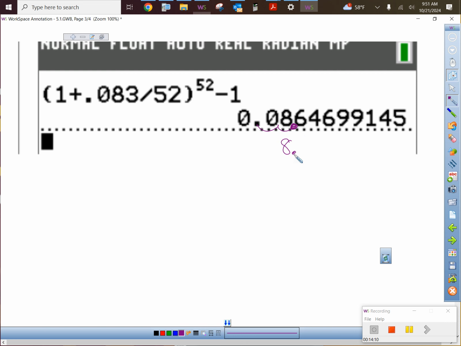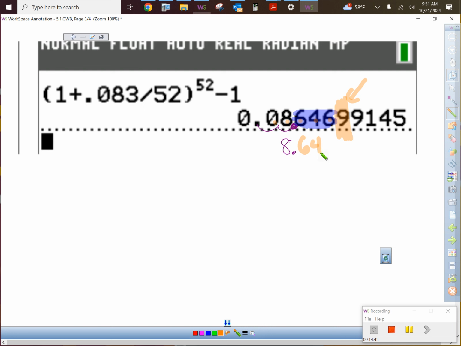So I know I'm at 8-something%. And they want it to 3 decimal places, so I have to look at these 3 numbers to see what I want to do. The real important number is that orange one right there. I have to see if I need to round this 6 up or not. This is a 9, so what do you think? Round that to a 7 or keep it a 6? Round it up. It's easy when I draw it out like that. It's not that easy. So you're really looking at the 6th place over there, right?